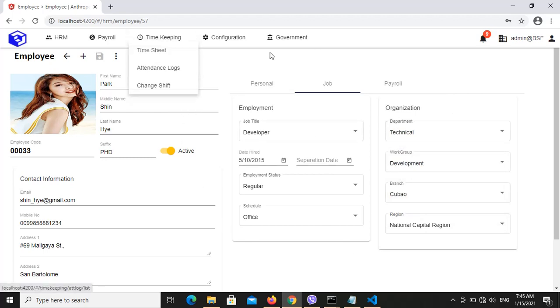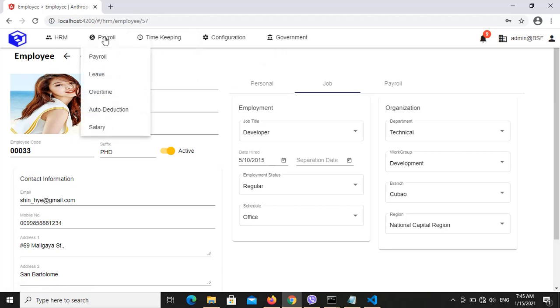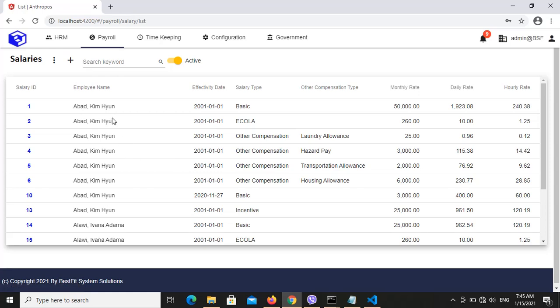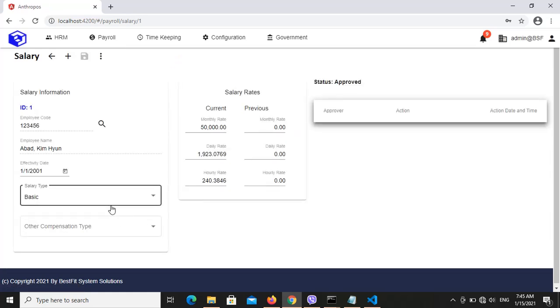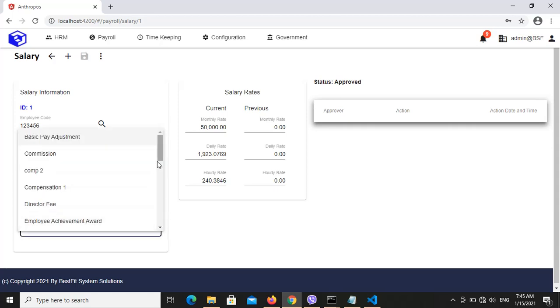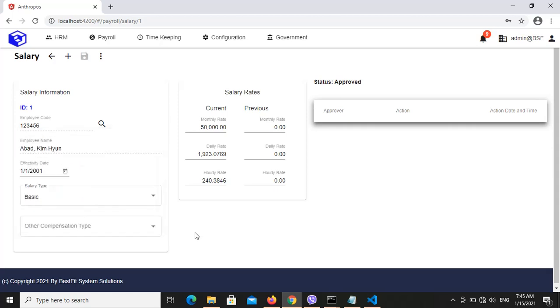Even if you go to other forms, like for instance the salary, okay, you will see here that you can select for example other compensation type, and so on. Okay, so this is true, this is in most of the forms in HR Tech.